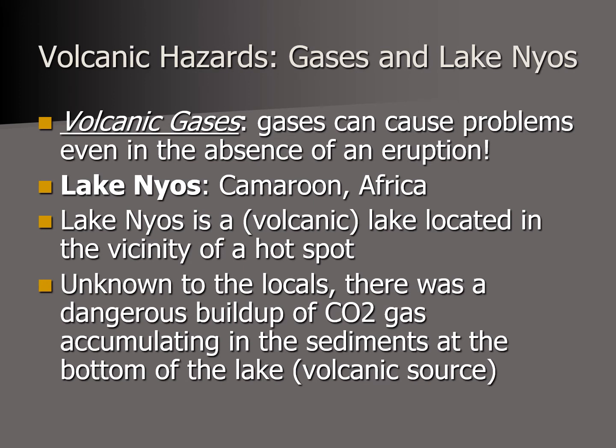Volcanic hazards. Lake Nyos. You are going to need to know something about Lake Nyos for your exam, so I might write down that last bullet there. This goes back to our volatiles, volcanic gases. They can cause tragedy even if you don't have an eruption. And our sad example here is Lake Nyos. This is in Cameroon, Africa.